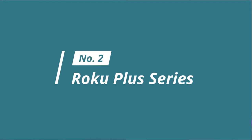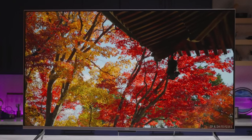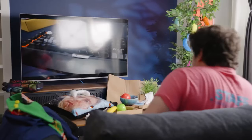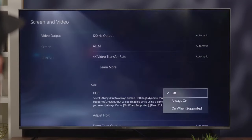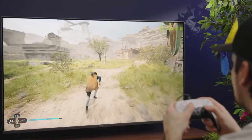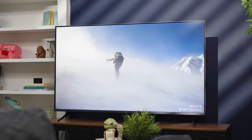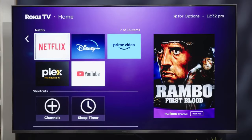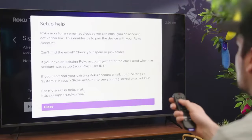Number 2: Roku Plus Series. The Roku Plus Series is a budget TV that provides very good overall picture quality that exceeds its price tag, coupled with a great smart TV interface. Colors are vibrant and have a real visual punch. Motion is also processed well, with fast panning shots not suffering from much blurring that a lot of budget TVs tend to, and images look crisp and clean. However, picture suffers a little when viewed from off-center, and average brightness levels mean it isn't the best for brighter viewing environments, but it's hard to argue against the quality of picture you get for the money you pay.